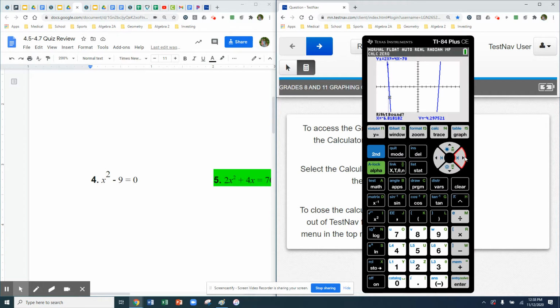Right bound, get to the right of it. Hit enter. And hit enter a third time. And that'll also find you your 0. Now the zeros were right in the table, so we don't need to do that left bound, right bound. But if you have an x-intercept that's somewhere in between two, then you want to use the calculate 0 option.